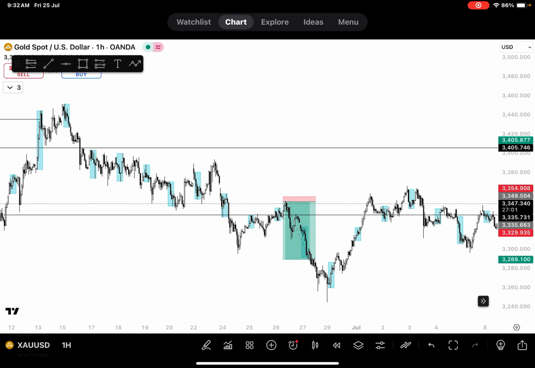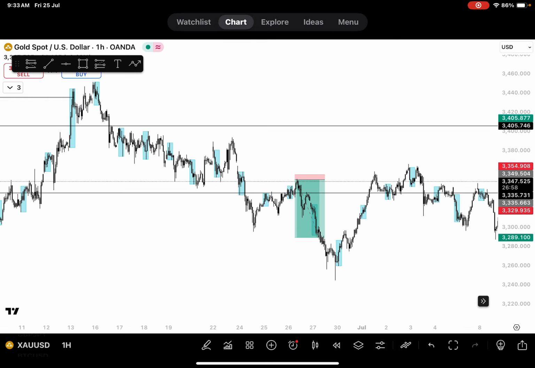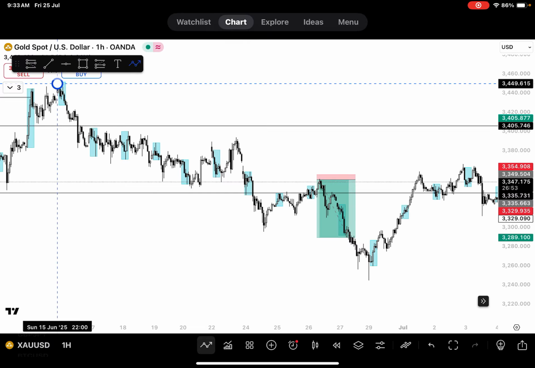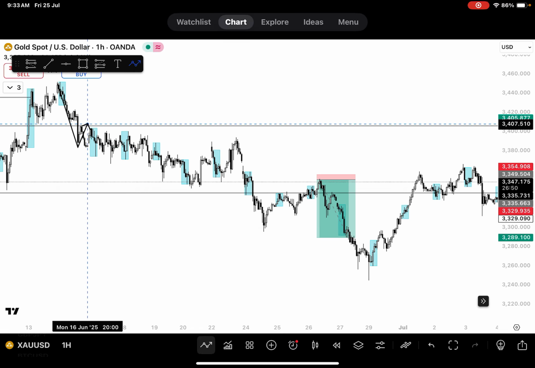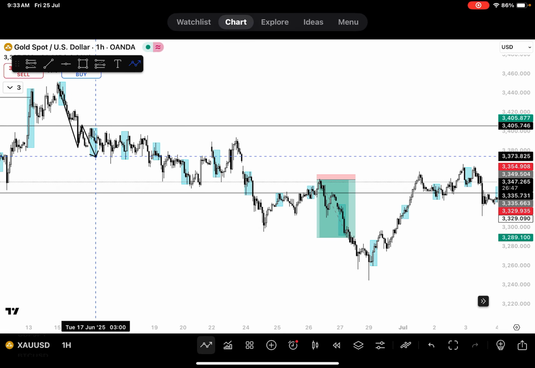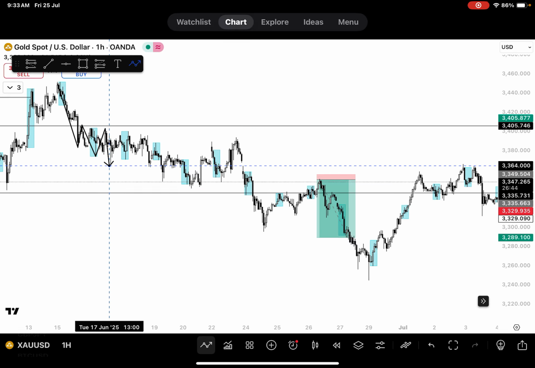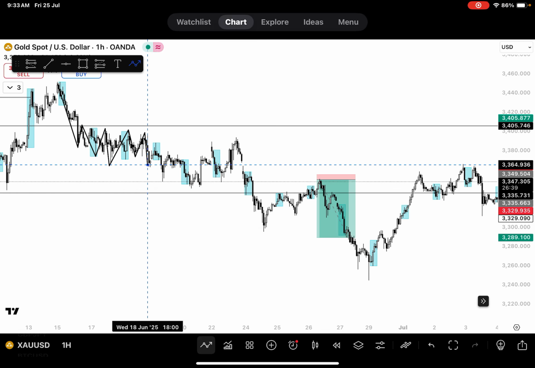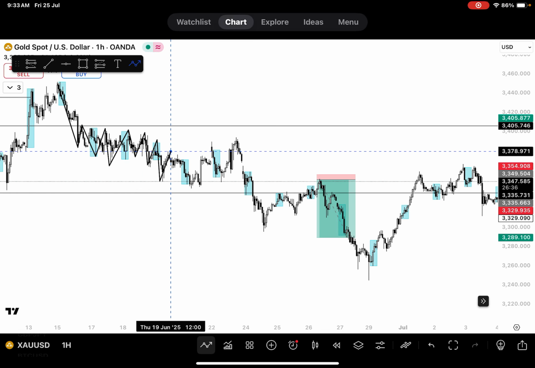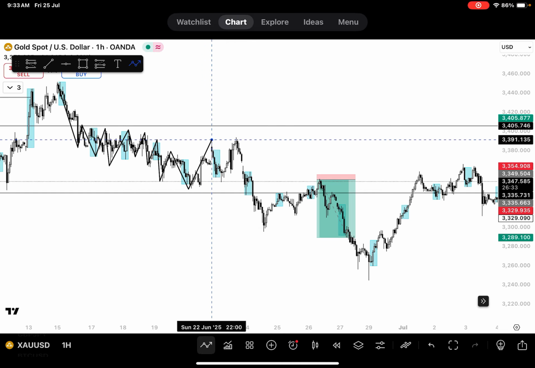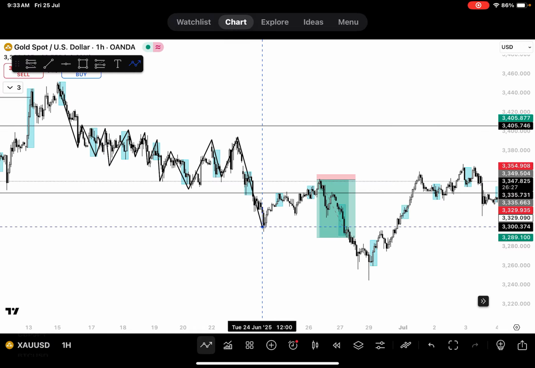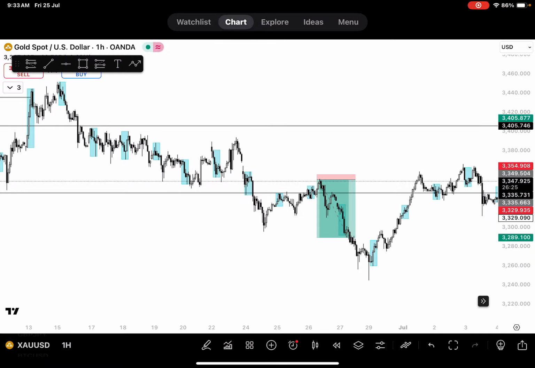Now let's find, now this is an example of what? A downward trend. Look at it here. The market creates what? A lower low, a lower high here, a lower low again, a lower high, a lower low, a lower high, a lower low, a lower high. You understand? So that is what the market does when it's in a downward trend.